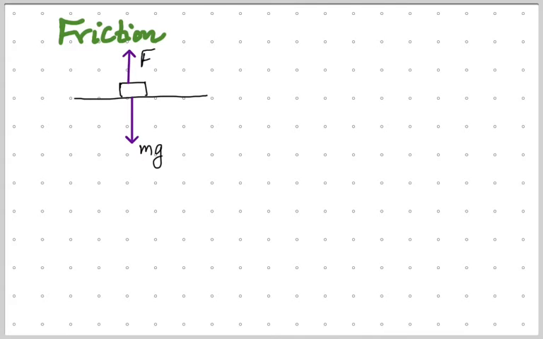Taking us to the next topic. We're moving fast now. Friction? We already talked about friction, didn't we? Friction is mu k times Fn. In this case, it is mu k times mg. That's all I want you to know. Done.